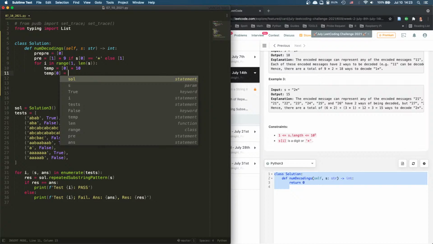Now we just don't consider, we try to see what we can get.